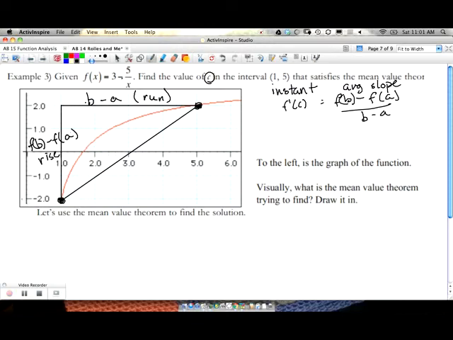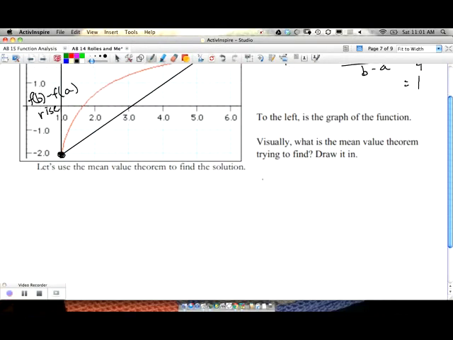That's our rise. So how much do we rise? From -2 to 2, that's going to be 4. And how much did we run? That's from 1 to 5. That's also 4. So this is actually a pretty simple slope. It's just 1. So let's do that algebraically, officially here, we should get a slope of 1. If we're trying to find f of b minus f of a over b minus a. This is our average slope.